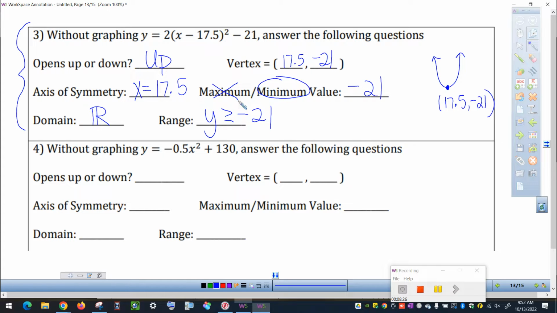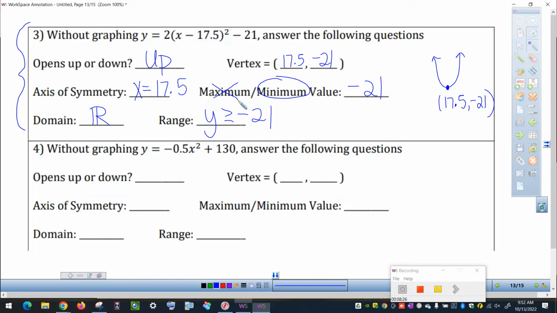Now, for the range, I had to think about a little picture out to the side. So even though it says we're not graphing it formally, I made a little sketch of the graph so that I can think about what type of y values it would have. So knowing that it opens up, knowing that this is our lowest point is the vertex, the lowest y value that we can have is -21, so it's going to be all of the y values greater than or equal to -21. Notice that these 3 things right here, y value of the vertex, that's connected to this answer, and it's also connected to that answer. It's not a coincidence that it's the same number that's represented in those 3 places.